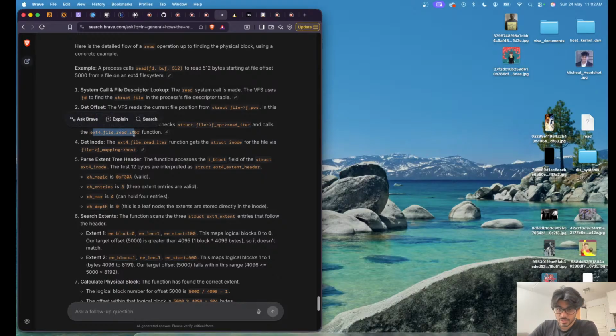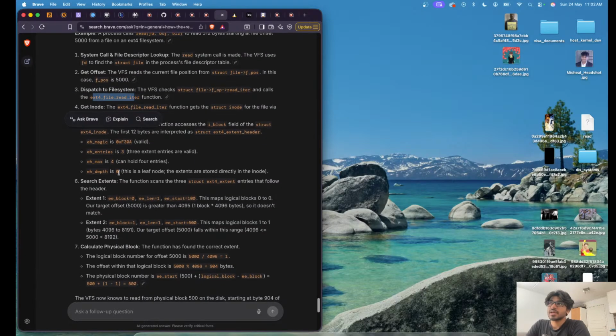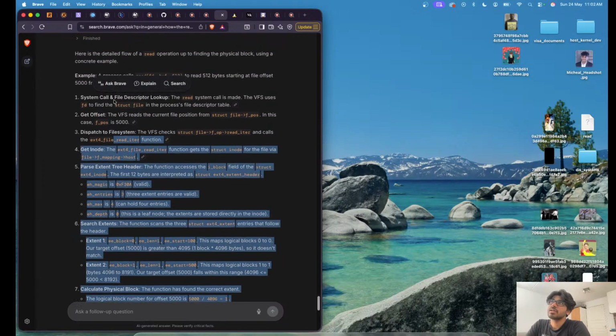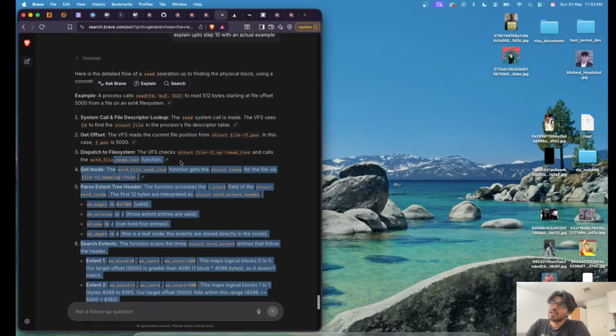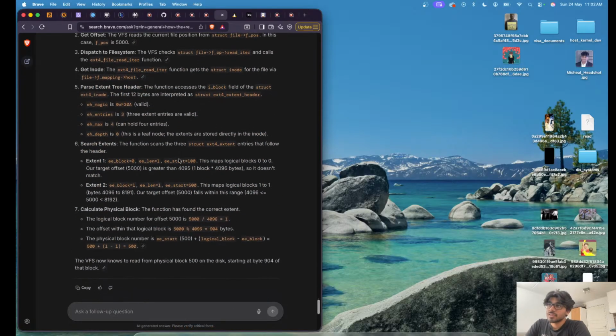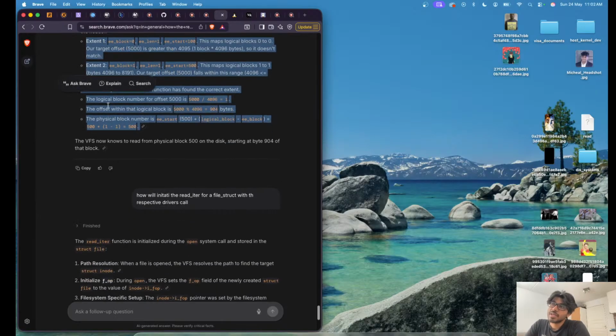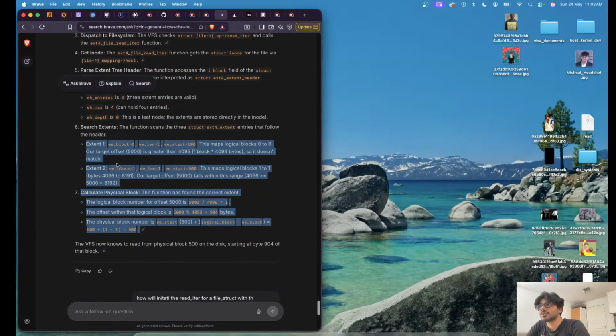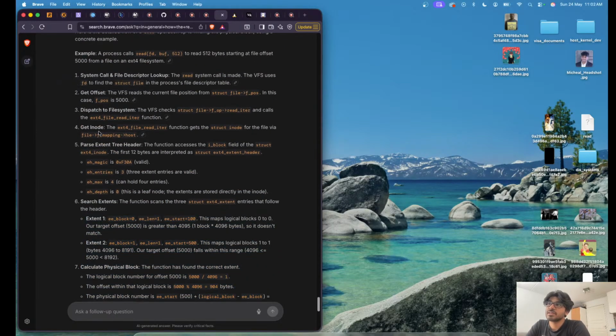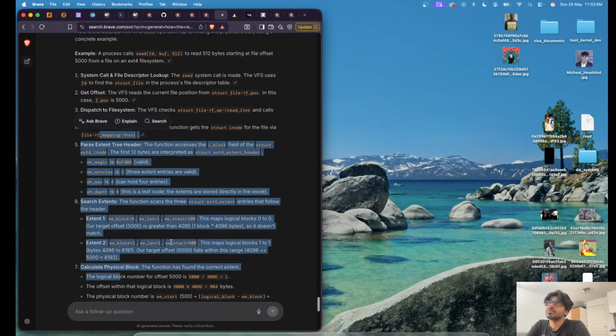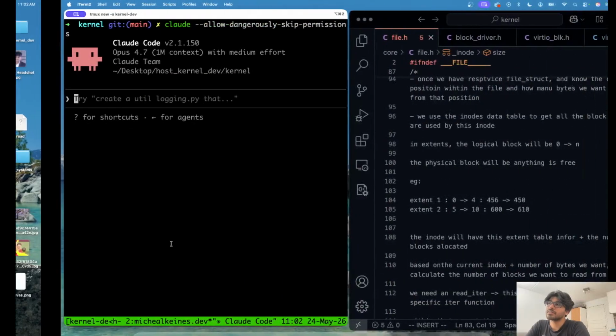So this function must be registered by the ext4 front end, and we do the parsing and we get the block. So there is a front end layer code that has to do the ext stuff, and we have the high level VFS layer stuff. Only after finishing all these steps will we go into the actual block layer. So this will be the ext front end code that we want to replicate.